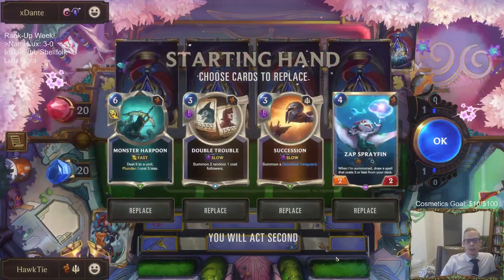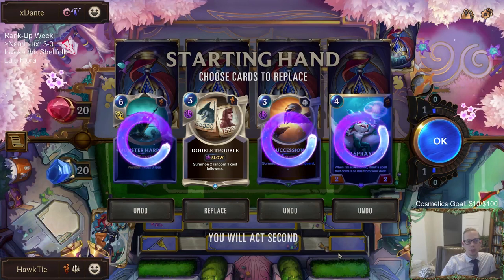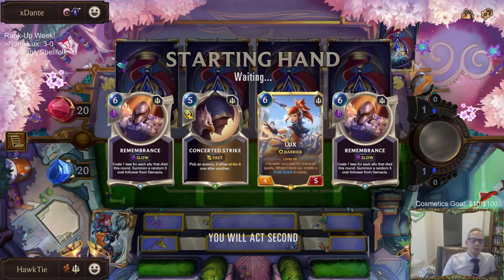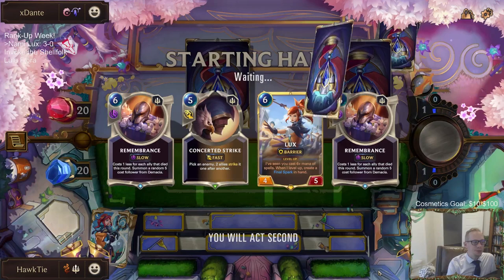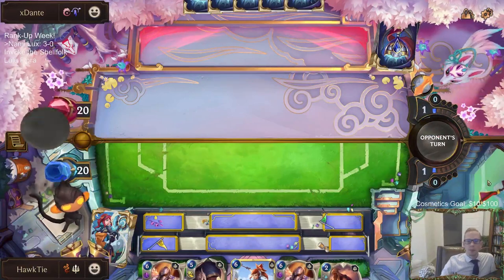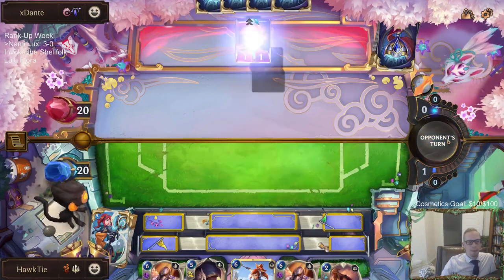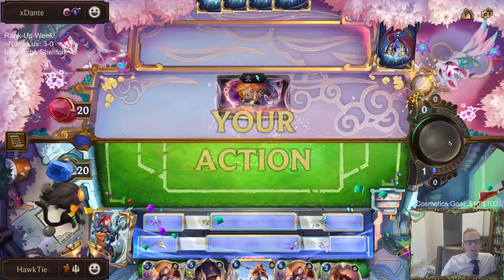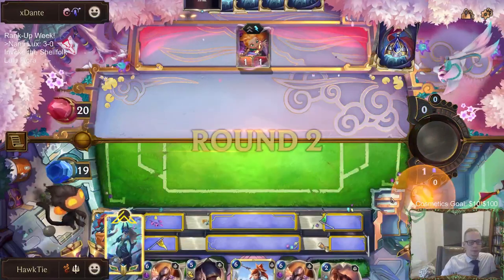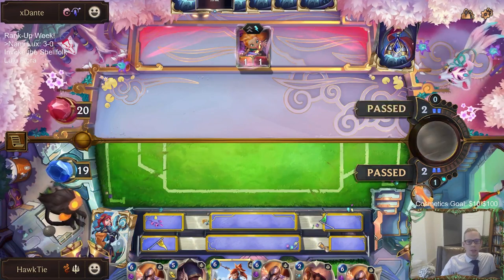Zoe, Lee Sin. Lee Sin always is trouble, even double trouble. Alright. Let's look for Nami. Wish I would have kept double trouble. And still round 3 remembrance, which isn't a bad plan. I really hope round 3 remembrance isn't a bad plan. I don't have any other plan.